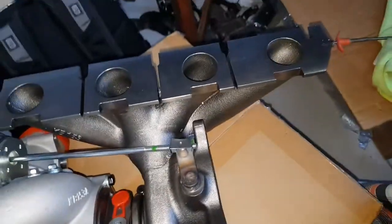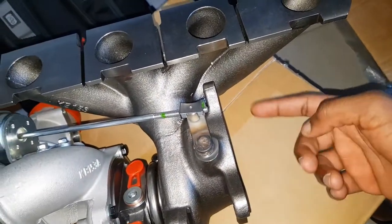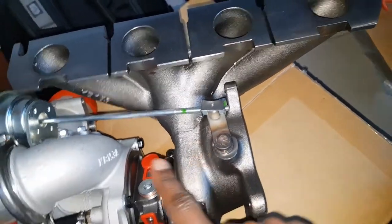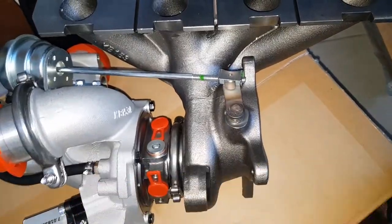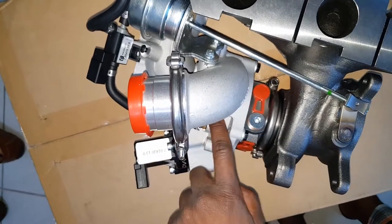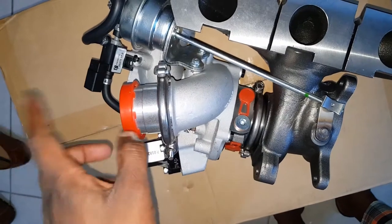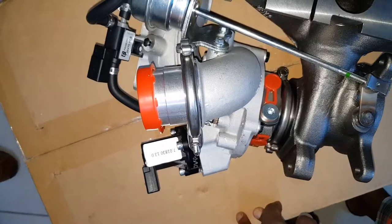So the joys of the turbo. Exhaust gas is going in, spinning the turbine on this side, which spins a nice beautiful compressor wheel in here, which, as you already know, takes air from up top, spins and compresses it, and blows it out above atmospheric pressure.